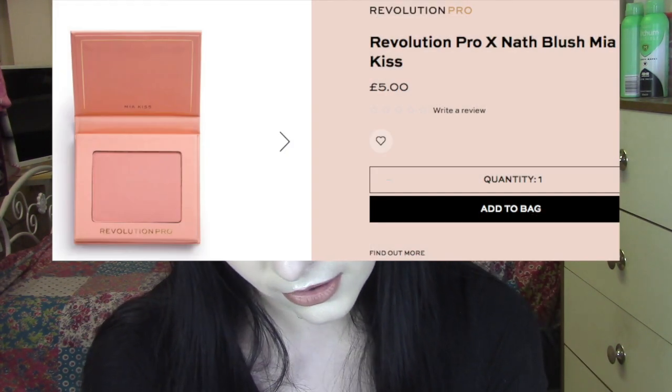See, that Pot Beauty bronzer palette had a blush in, and as I said, I did quite like it, but there wasn't anything special. But I also had another one of the Pro NAF products from Revolution Pro, and this is the blush in Mia Kiss. In my first impressions, I remember putting it on and it just being way too much. I have got it on today, and I did definitely get a more subtle application for this.